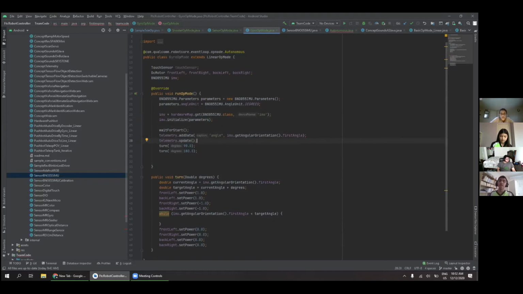So this code will allow you to, for example, turn the robot to any specific amount of degrees. Even though the IMU is an internal aspect of the robot, it's very accurate. It tends to be accurate throughout the game. Some teams experience a little bit of drift, but most of the time, if you need to get your orientation at any point along the op mode, you can just use your gyro.